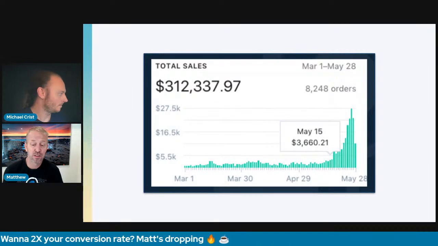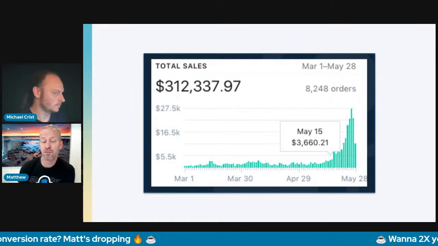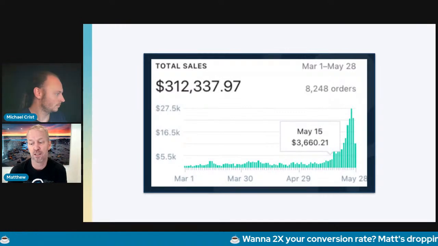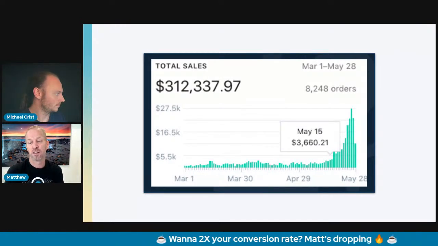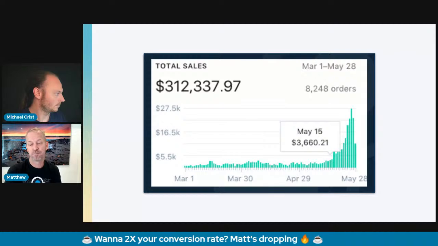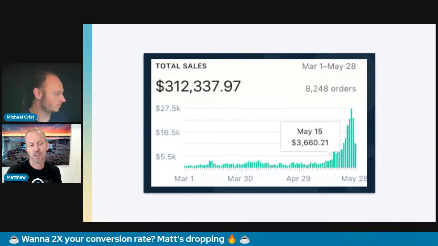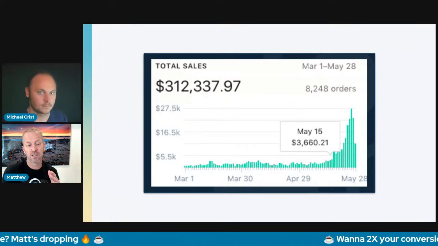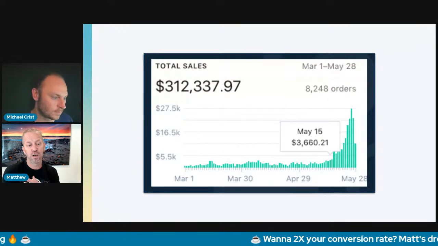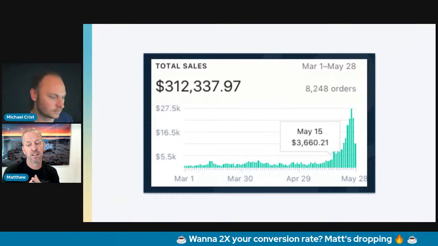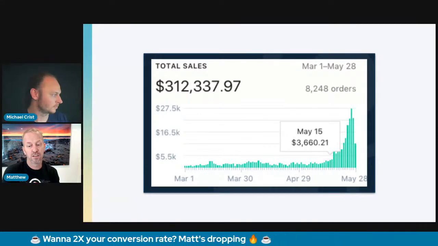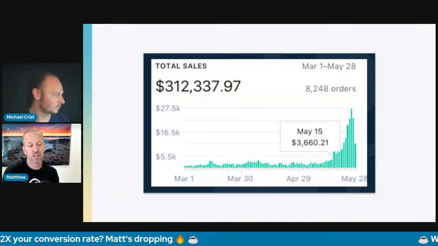All right, so this is an example of one of those small tweaks that ended up giving the guy the ability to scale. Literally, this was just cart changes. So nothing on the store. They had amazing add to carts. They had issues with their cart, and when we fixed that, you can see they had hovered around that $1,500 to $2,000 a day mark for a good 2 months.